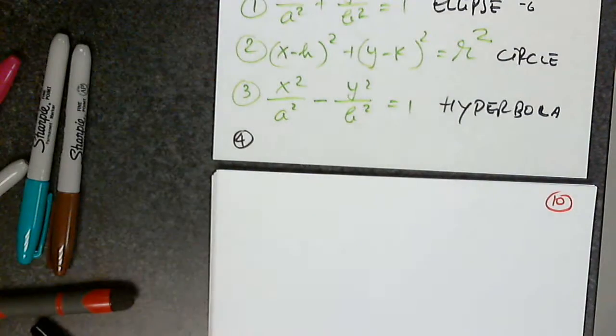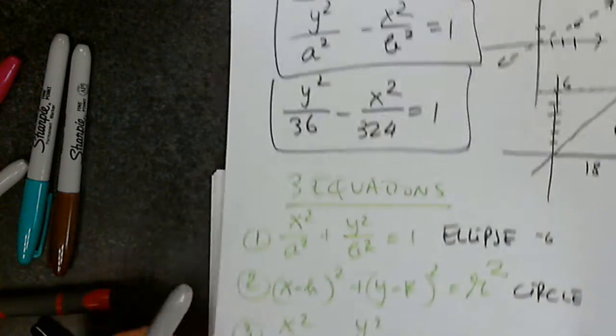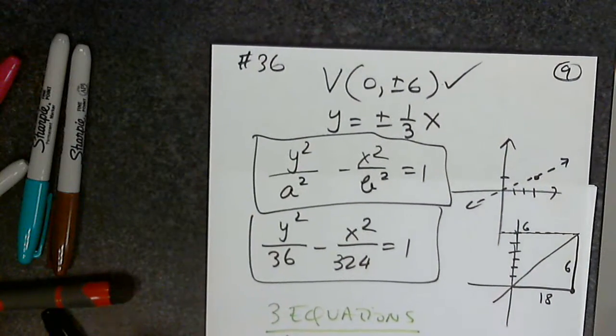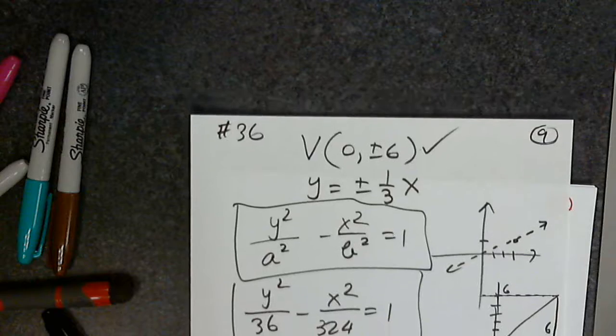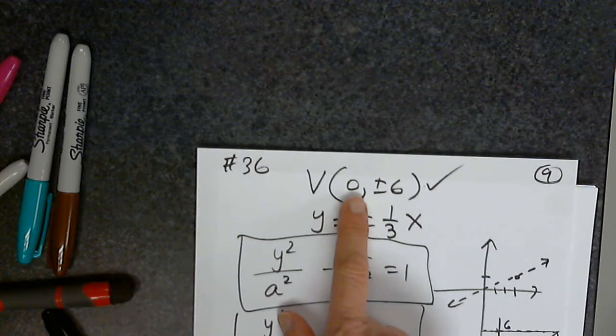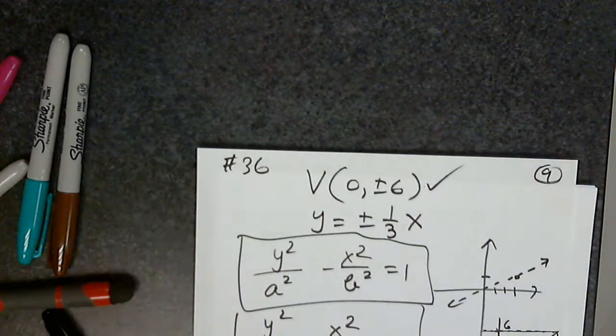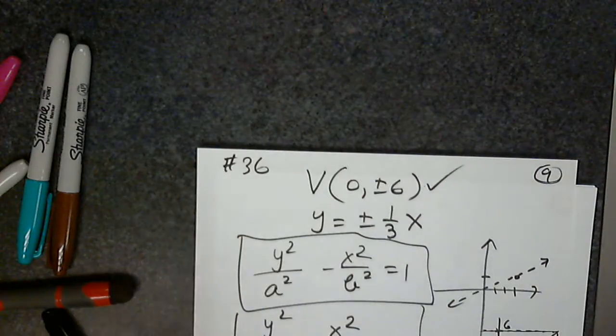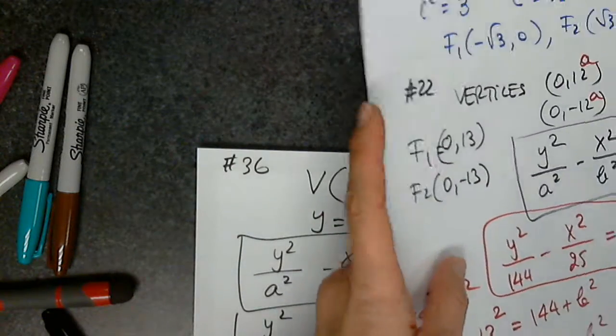I have a question though. Yes, please. I've heard this on the last one we did. Like, how do we know it's on the y-axis? Because the vertices are 0, comma 6. It's an ordered pair on the y-axis. If I were told 6, comma 0, the vertices would have been on the x-axis. Okay, so the vertices is like the point where you, the longest point? So yes, very good question.